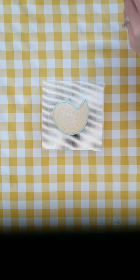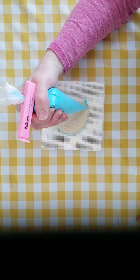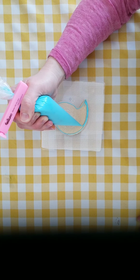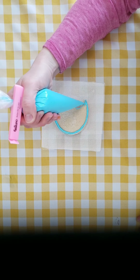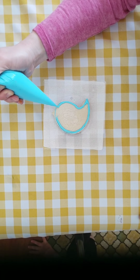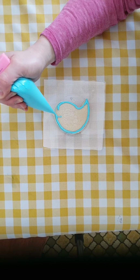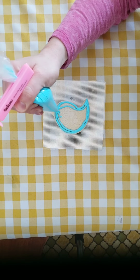Okay, now for the flood. I could have cut the hole a little bit bigger. The flooding icing can come out at a faster speed than the outline icing, since you're filling such a big space.